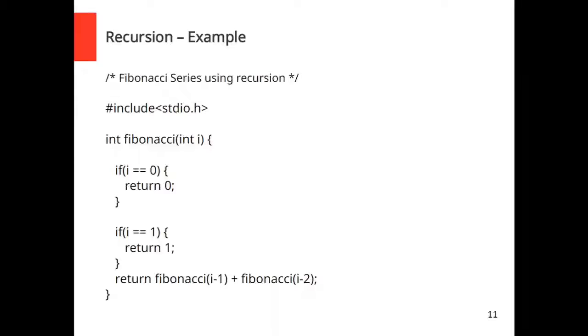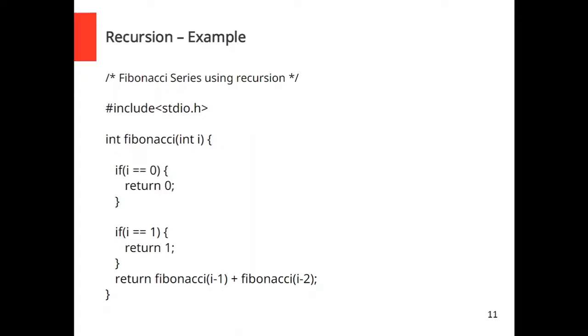Let's see an example for recursion. This is the program to generate the Fibonacci series using recursion. As discussed in the other video, the Fibonacci series is a series of numbers where the first two numbers are 0 and 1, and the next number is the sum of the previous two numbers.